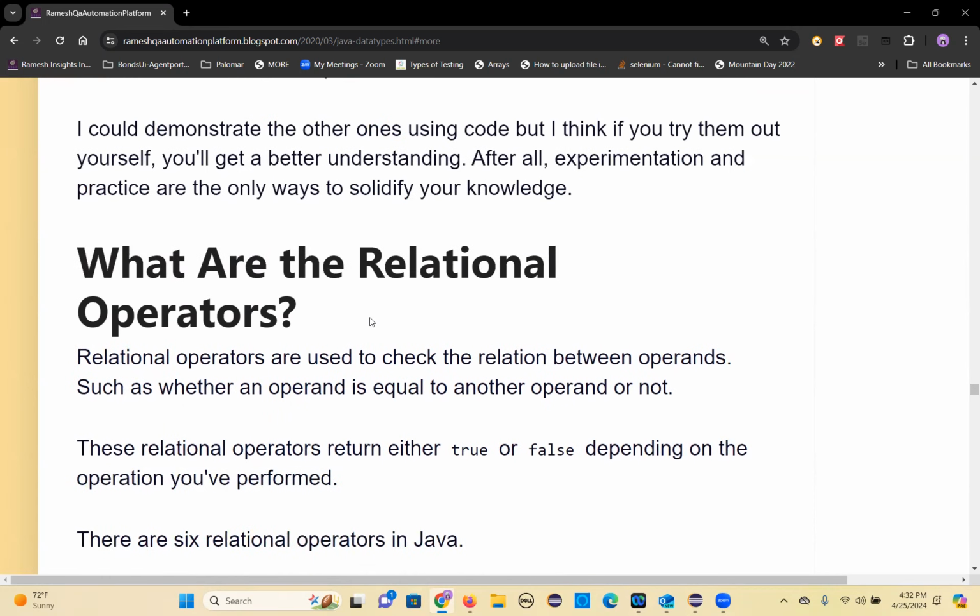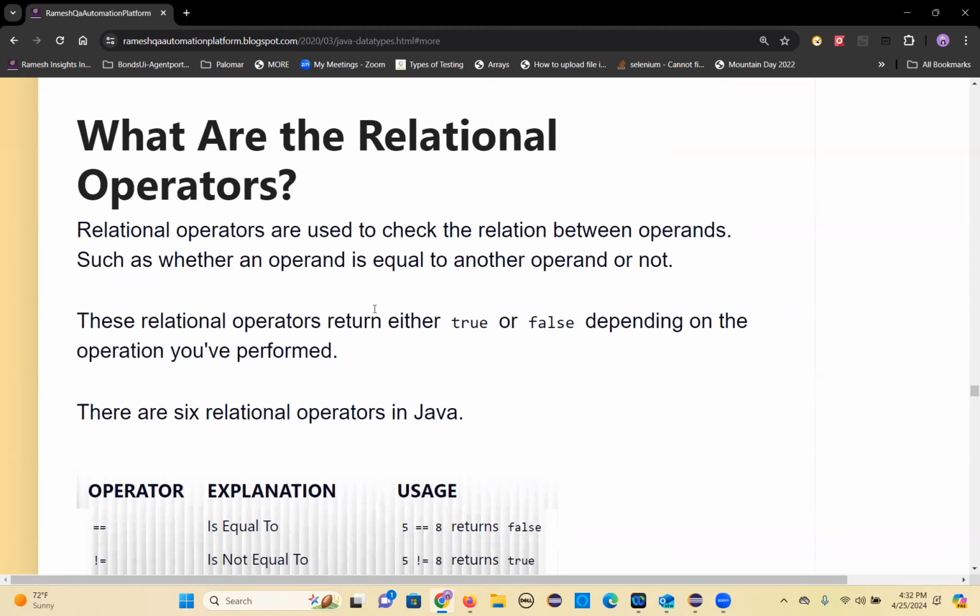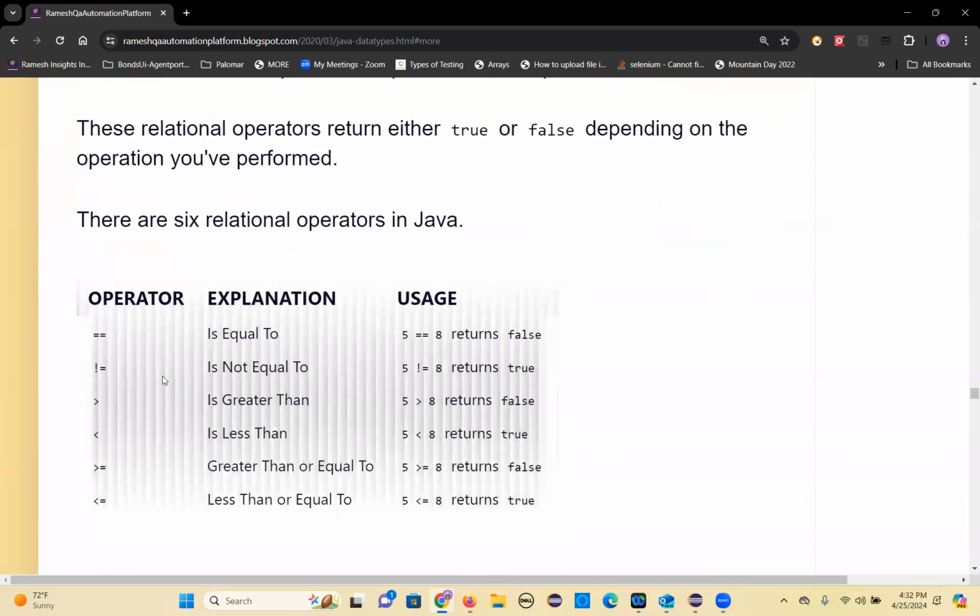Okay, so relational operators are used to check the relation between operands. Operator, operands. Operator means these are the operators. So double equal, not equal, greater than, less than, greater than or equal to, less than or equal to.